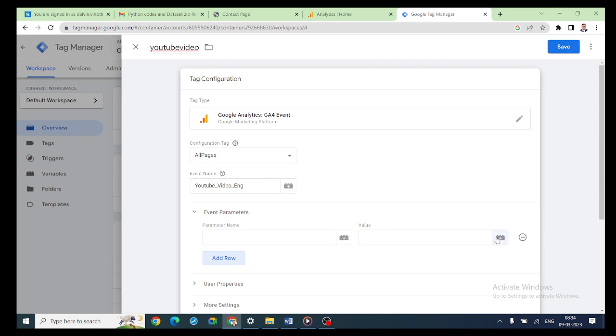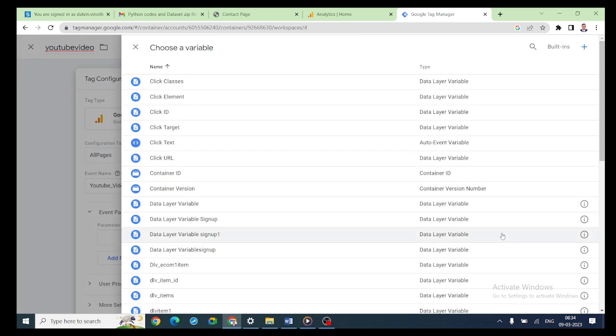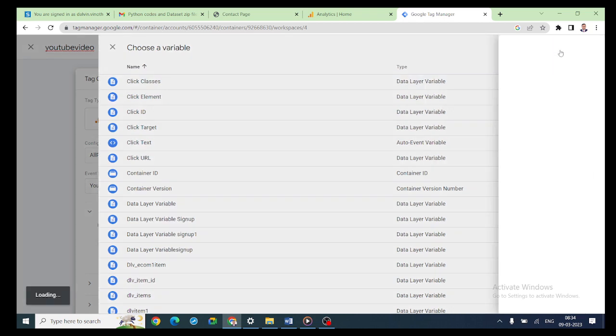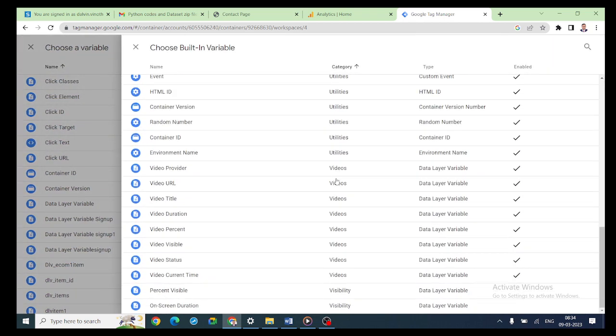Here you can see the configuration for the video defaults. If you click on built-in, here we can see the video variables which are associated with this video category. In my case, I have already enabled all these variables.